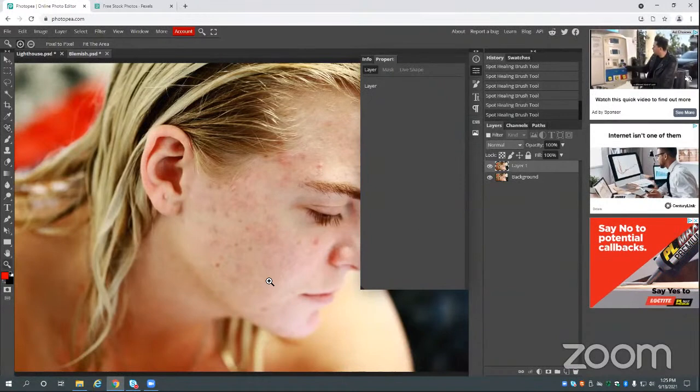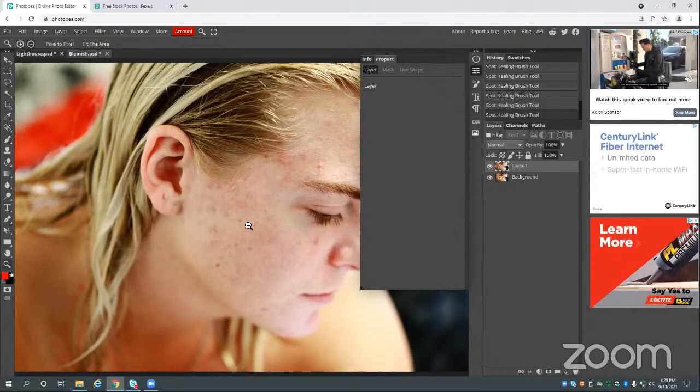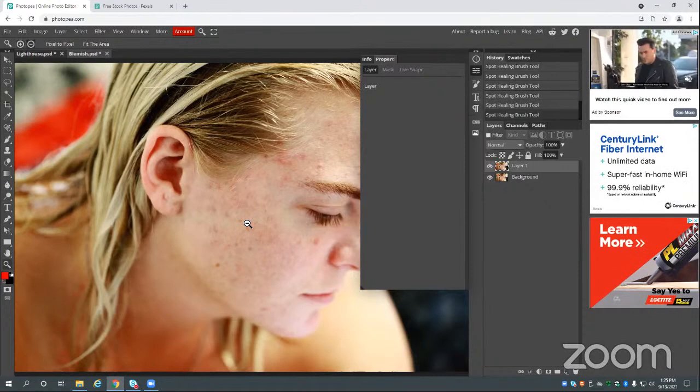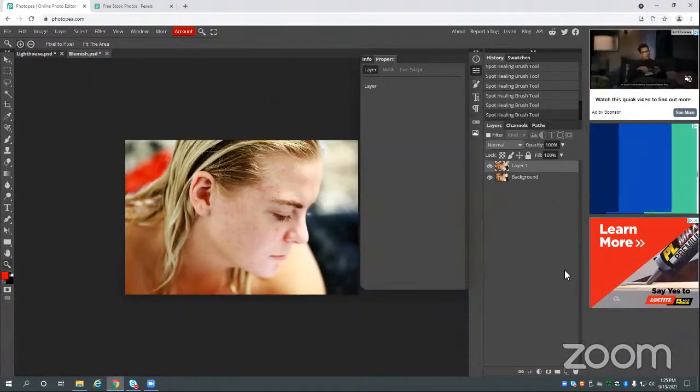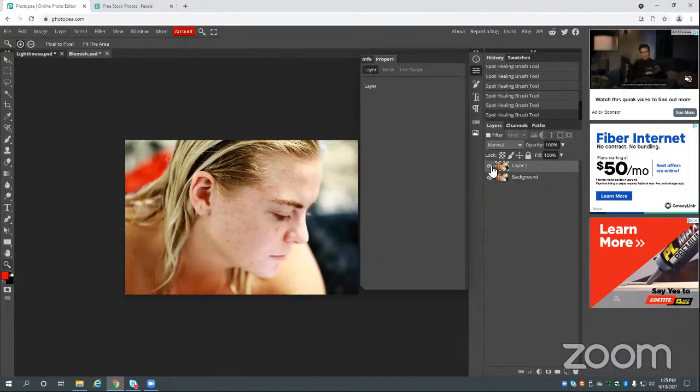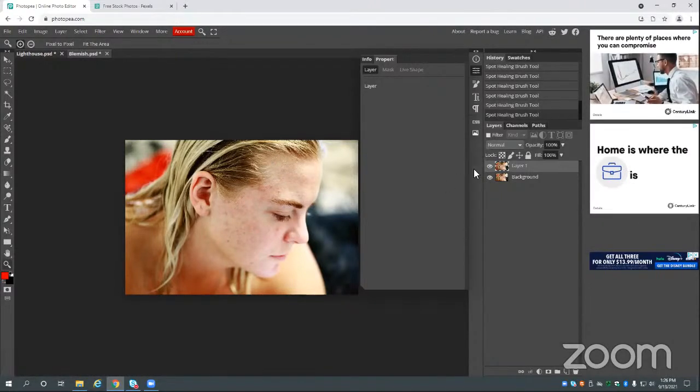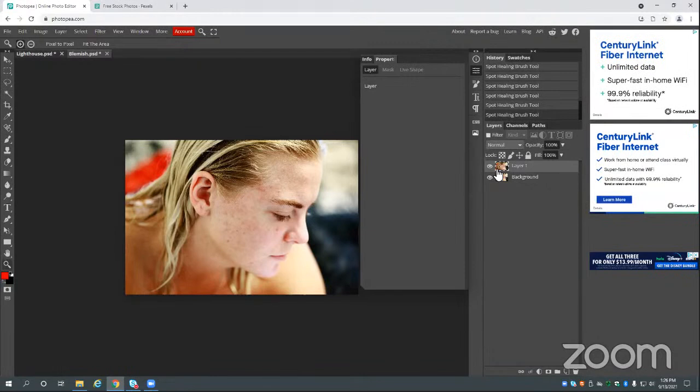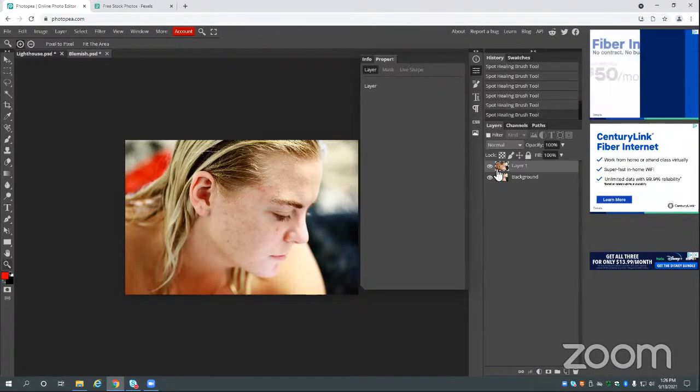All right, I'm going to zoom back out, check the progress of our photo. So Z as in zombie, and I'm holding Alt and left clicking. Wonderful. I'm going to select the little eye icon next to our layers panel. Before, after, before, after. Wonderful. So it's just a very gradual process, slowly chipping away. And now you know if you need to post any photos on your social media of yourself and you aren't comfortable with the blemish, you can just pop it into Photopea real quick, export that image, and you are good to go.